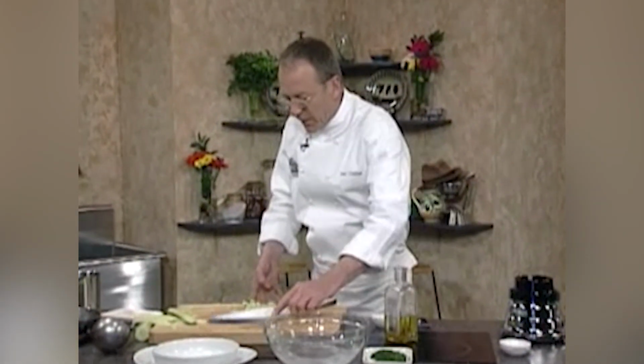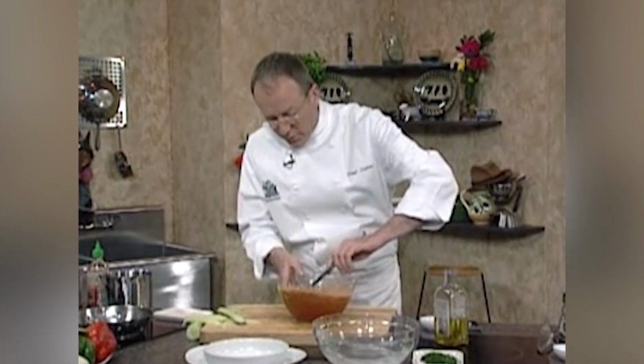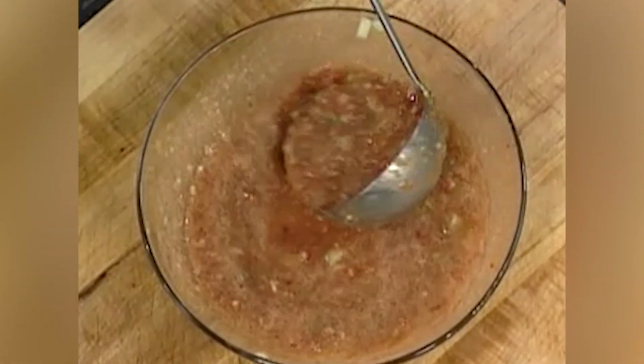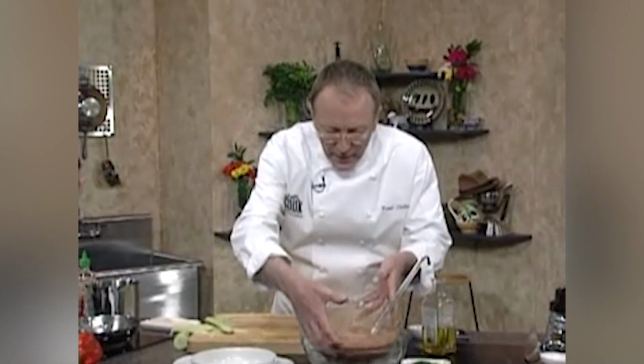Now I really have some differing textures and tastes in my soup. Just stir this around this way. Now the gazpacho, see how nice that looks with the cucumber whole there? I think I kind of like it this way. Now, going to take this, put this in ice water right here.